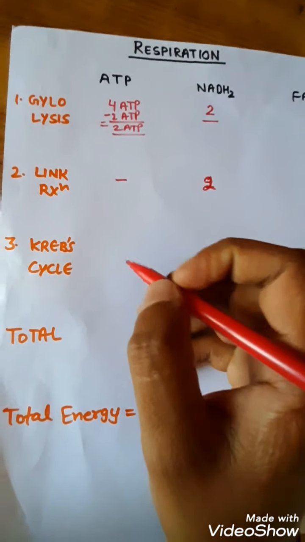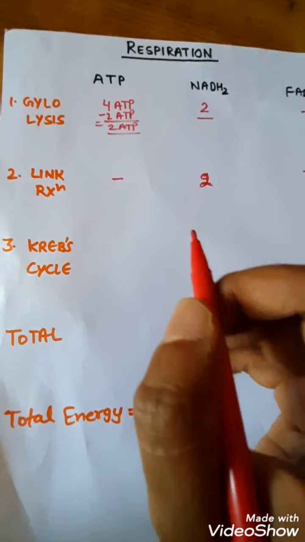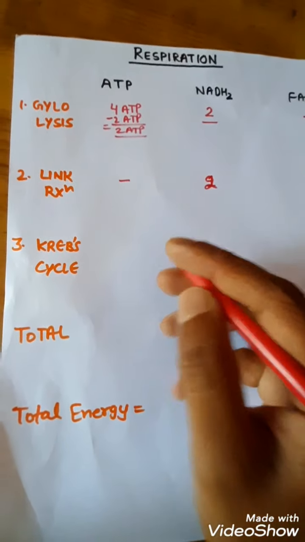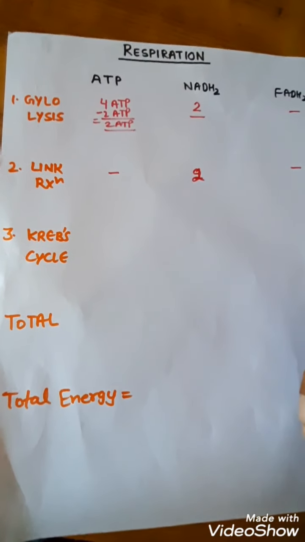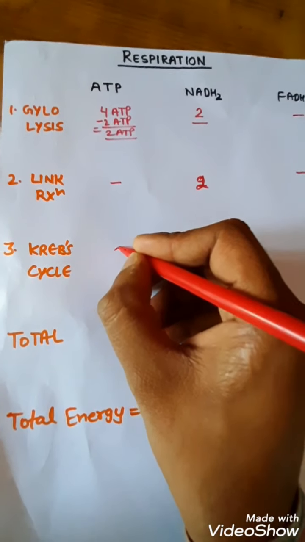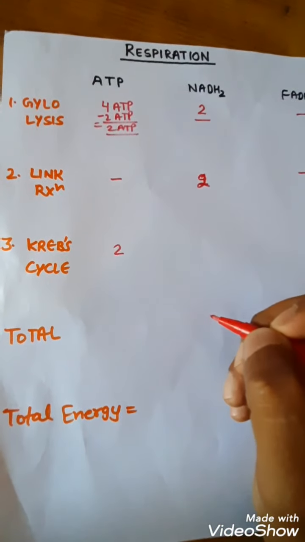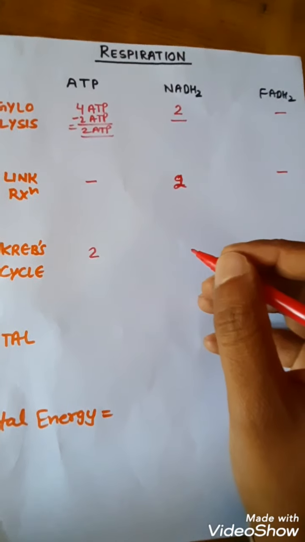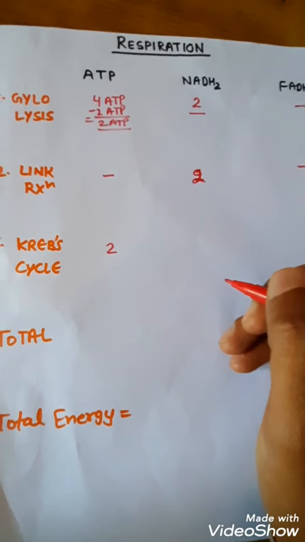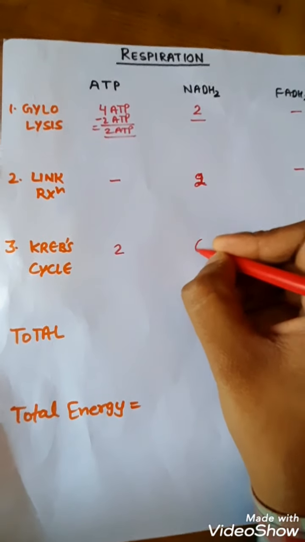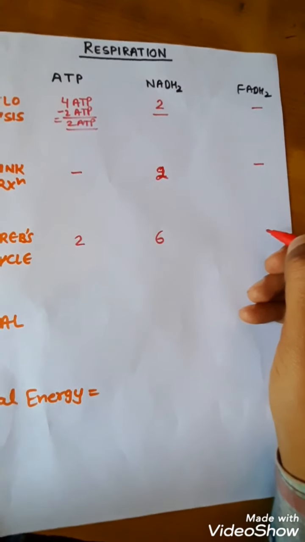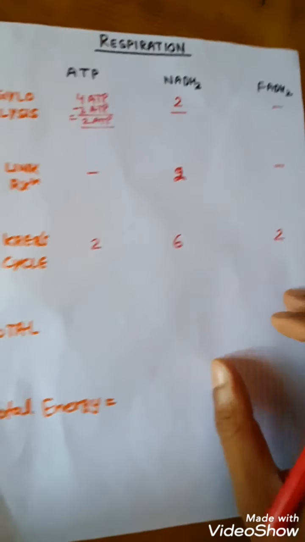In the Krebs cycle, for one pyruvic acid, the Krebs cycle occurs once. For two pyruvic acids, the Krebs cycle will occur 2 times. That's why we will just multiply the high energy coenzymes ATP and the NADH2. So in the Krebs cycle, a total of 2 ATPs are produced in the form of GTP, because there are a total of 2 Krebs cycles. In a single Krebs cycle, there is the generation of 3 NADH2. So in the 2 Krebs cycles, there will be the generation of 6 NADH2 molecules, and 1 FADH2 in 1 Krebs cycle. So in 2 Krebs cycles, there will be the generation of 2 FADH2 molecules.